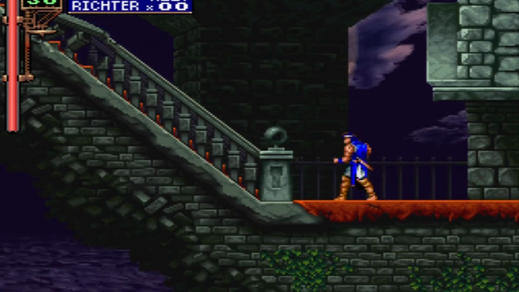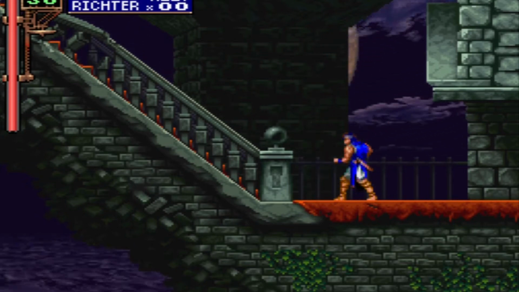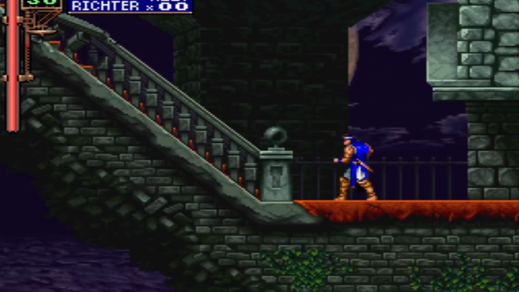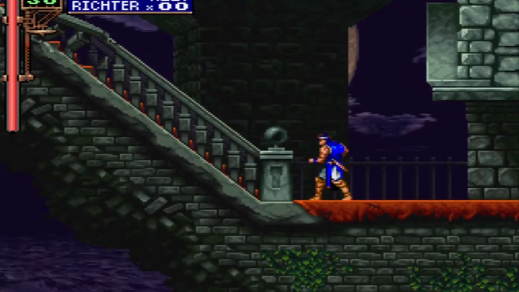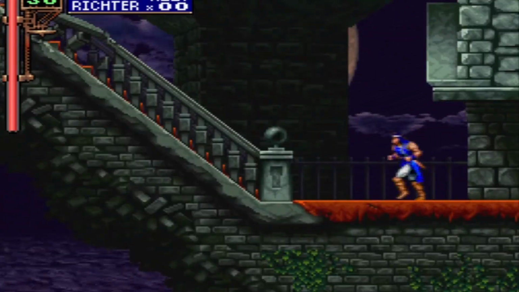Now, if you do play as Richter, you've got the classic whip. You can flail it around if you hold the button. But you have some moves that you didn't have in Rondo of Blood. So if you press down, up, and then jump real quick, you get this handy-dandy whip thing. Double tap X. I said double tap. You get a double jump.